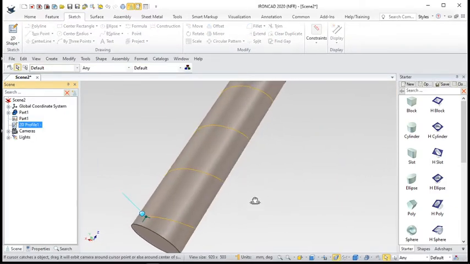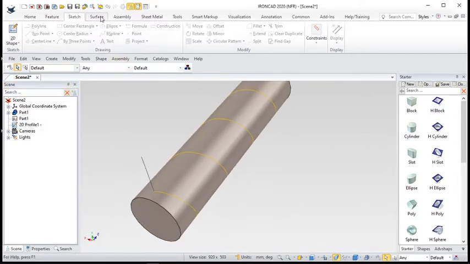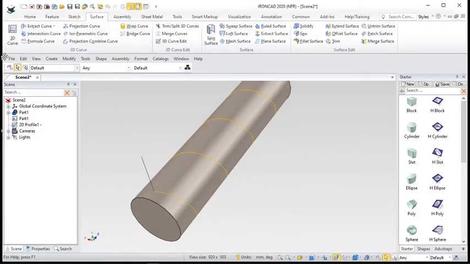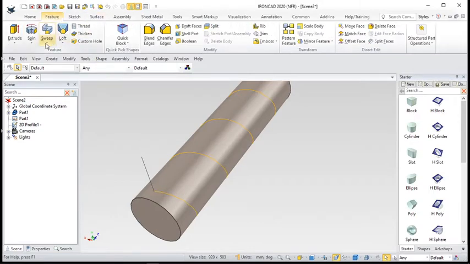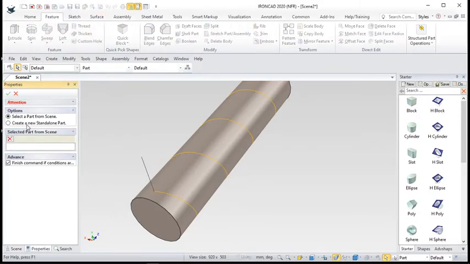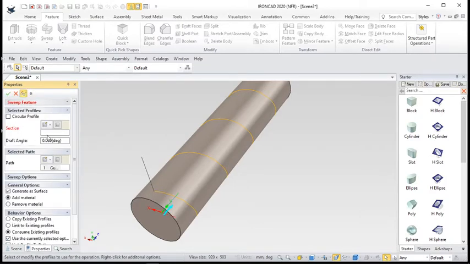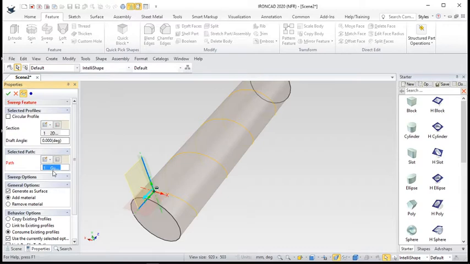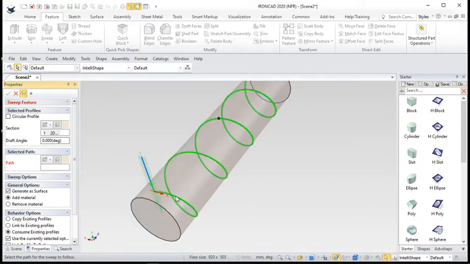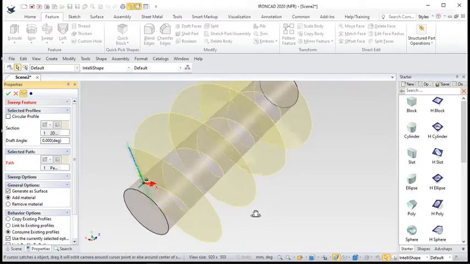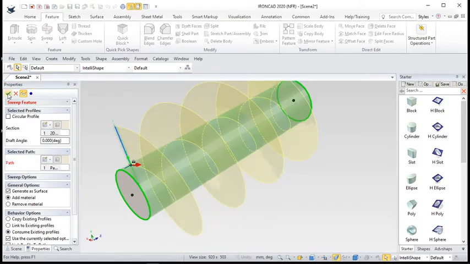Now I'm going to go to surface, then feature, and I'll select sweep. I'm going to create a new part, and the section is going to be that line there, and for the path, I'll clear that one there, and select the path, and I want that one there, like so, and say OK.